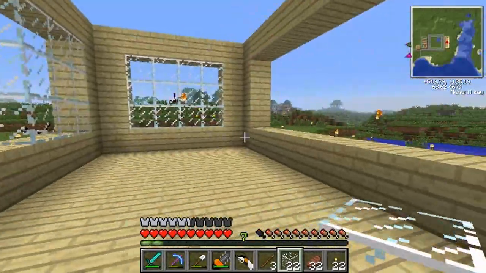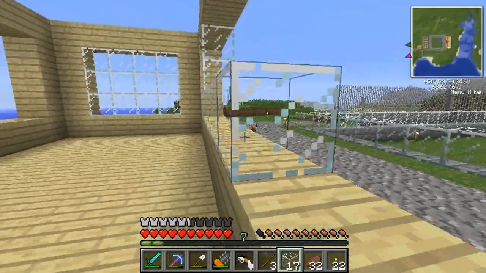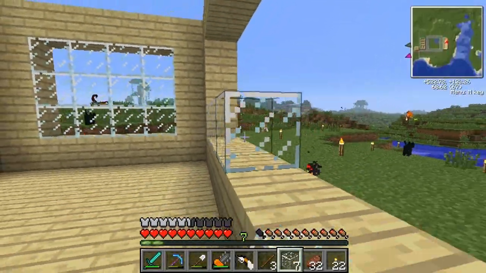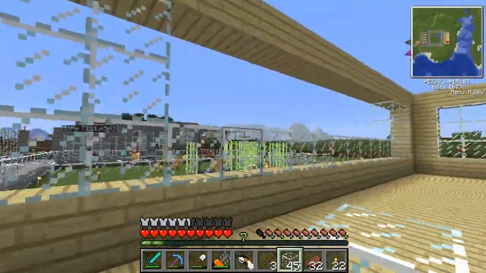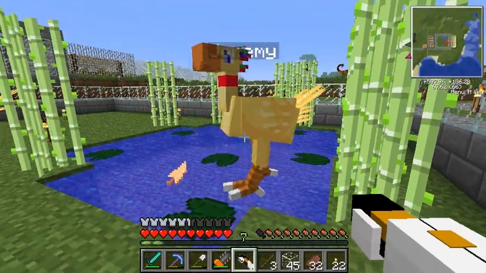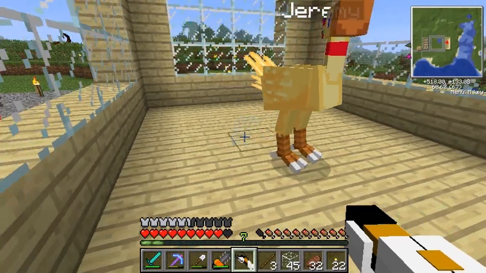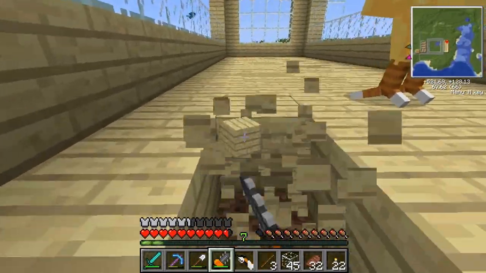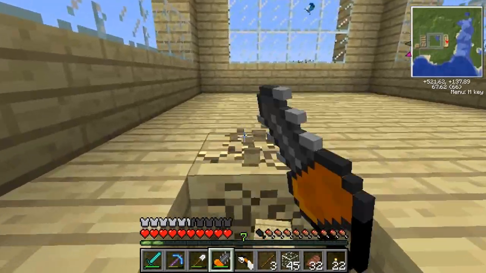Alright, should the grass go all the way across? For now, I'm going to have to do something all along the bottom so they can't escape anyway. Meh, whatever. Alright, let's move you lot into your new house. It's with me, Jeremy. You're into your new house. I didn't even do the floor yet, did I? Nope. Didn't do what I said I was gonna do. Let's continue to do the floor.